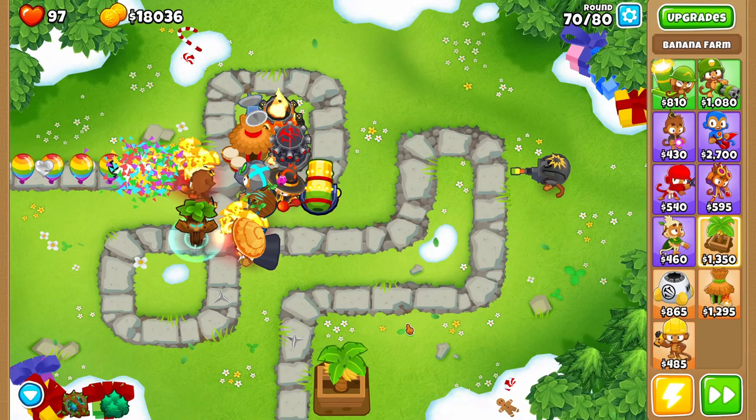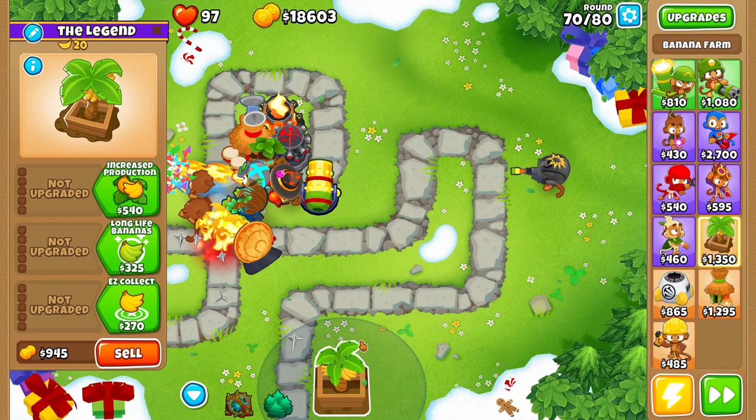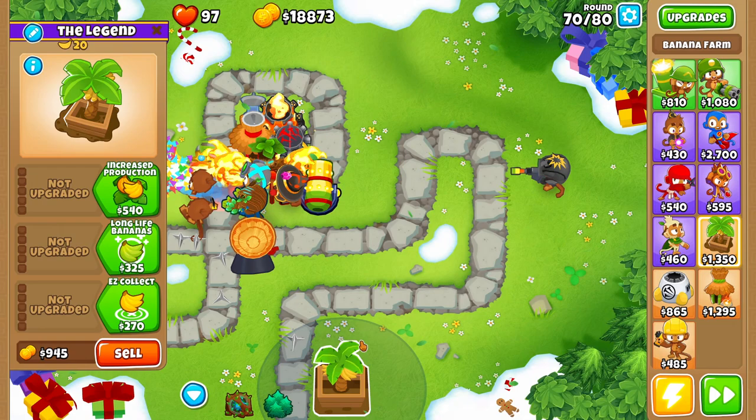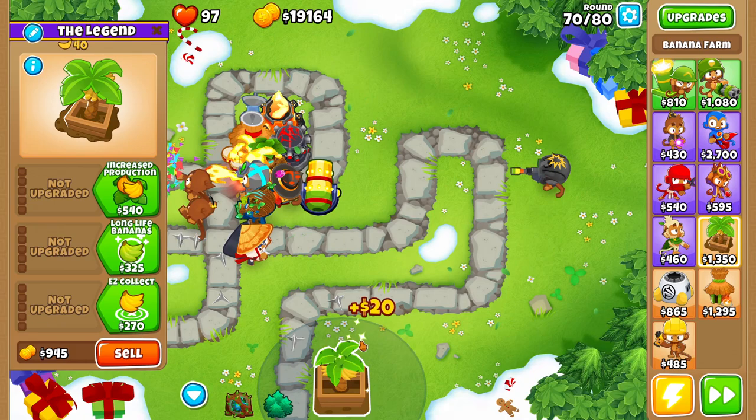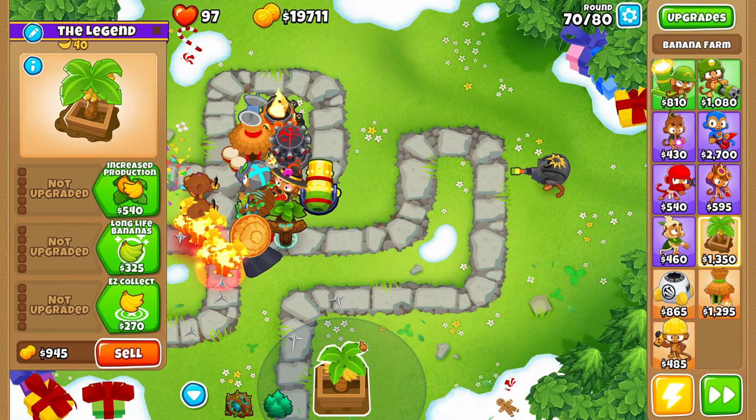But that means that every other round that you spend with this banana farm in addition is going to generate you extra cash. So if you want to build a banana farm on round 10, you might make back, you know, almost 10 times as much money as you invested into it by the time we get to round 80. That's a lot of extra money, right? That's why banana farms are so important. If you can get them, and if you can get them early, they're going to generate you a lot of extra cash, which just makes the game that much easier.